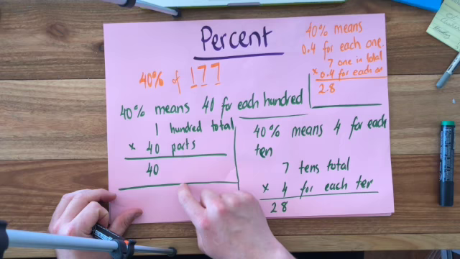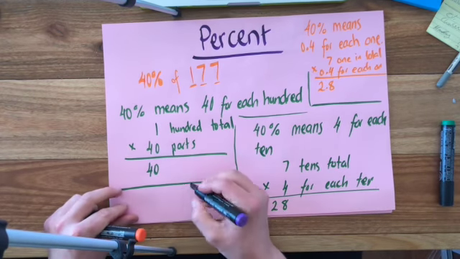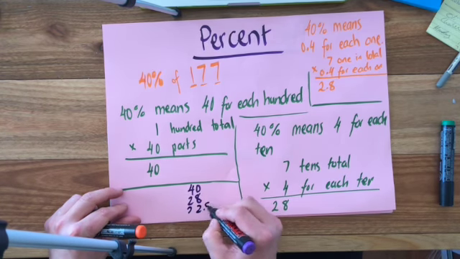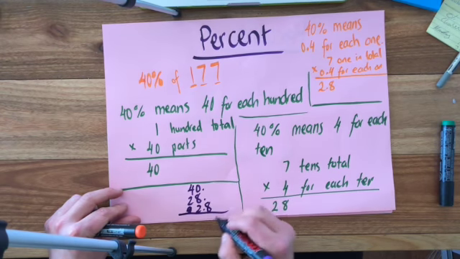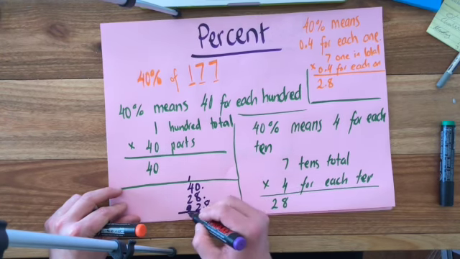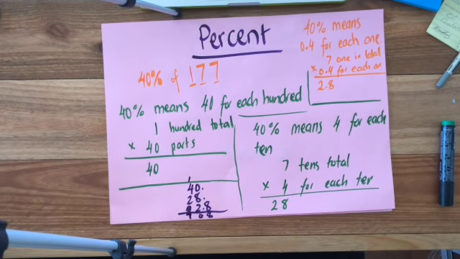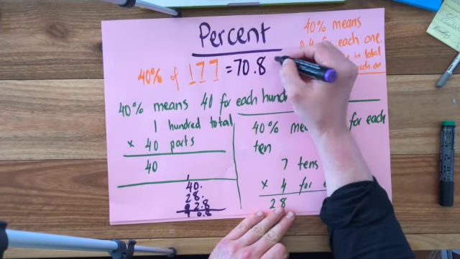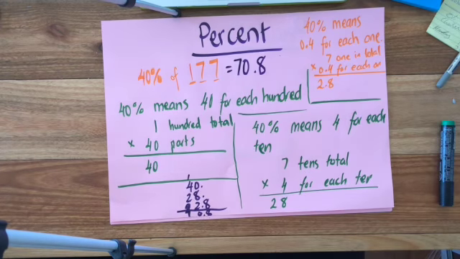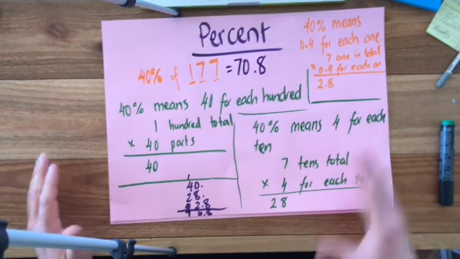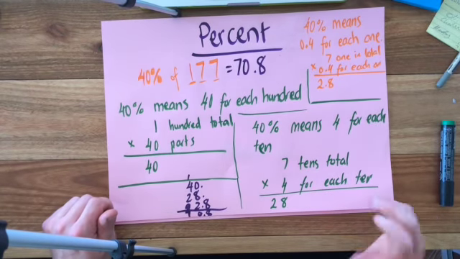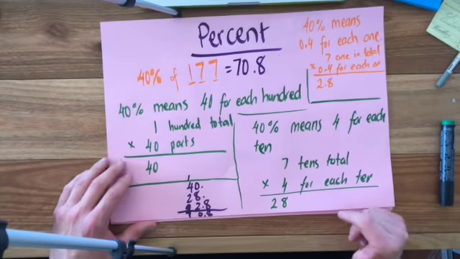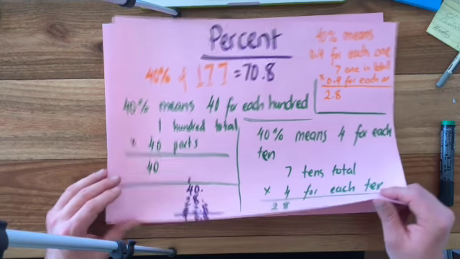Then we would have to add them all up. And our total, we have to do another formula, another algorithm. So we would have our total 70 and 8/10 is 40% of 177. Whew, that's a lot of working out in one page. That would take too long if we got into the thousands, the 10,000s, the millions, the tens of millions. Far too long. So we need to think of a better way.